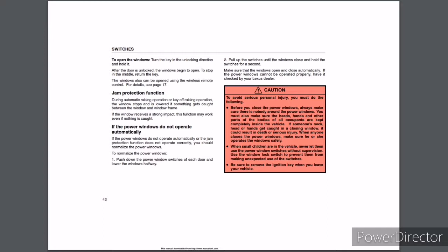If the power windows do not operate automatically. If the power windows do not operate automatically or the jam protection function does not operate correctly, you should normalize the power windows. To normalize the power windows, Step 1.